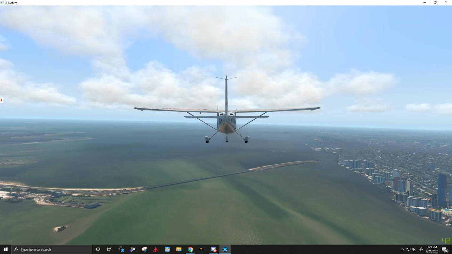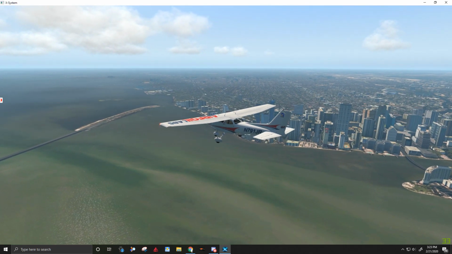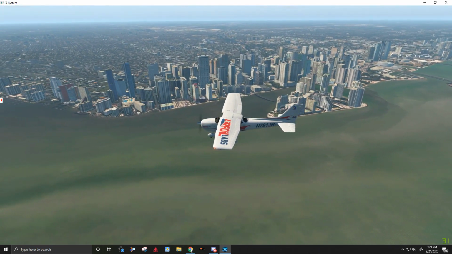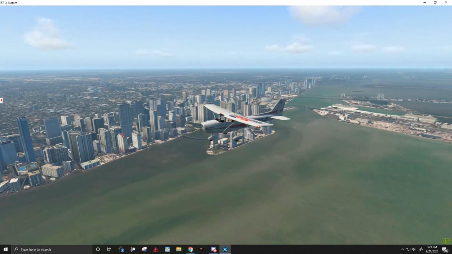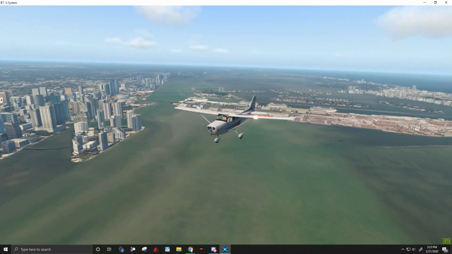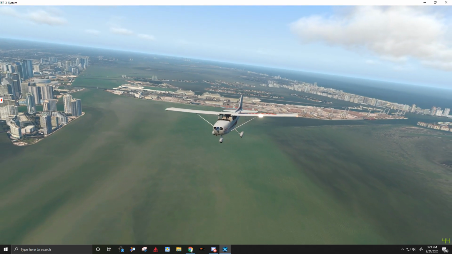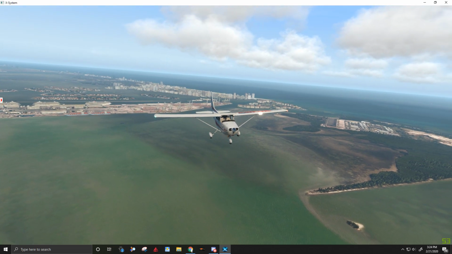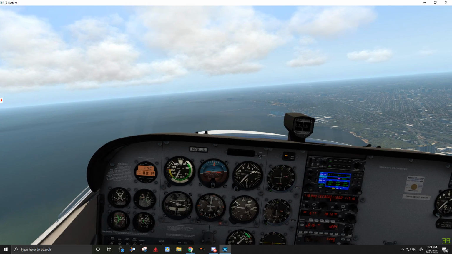I must say I have been enjoying flying Orbx ever since I got these packages. It makes it really difficult to want to fly everywhere that you don't have this scenery anymore. It just makes everything so much more enjoyable and realistic. I can't wait until they bring Southern California for X-Plane, because that's where I live, and I would love to be able to have that with this amount of detail.